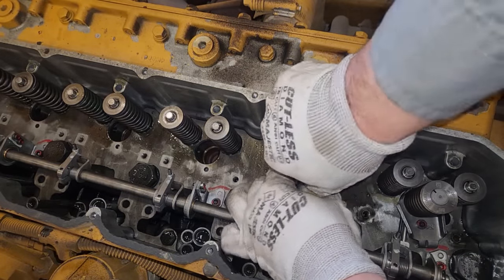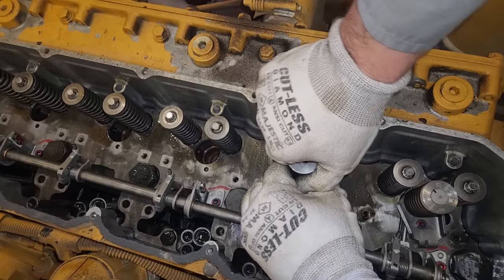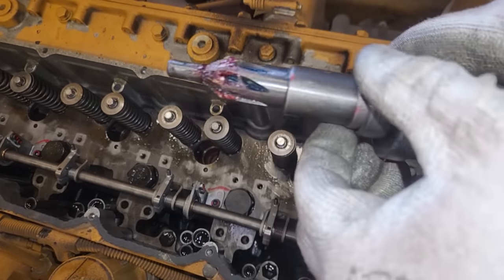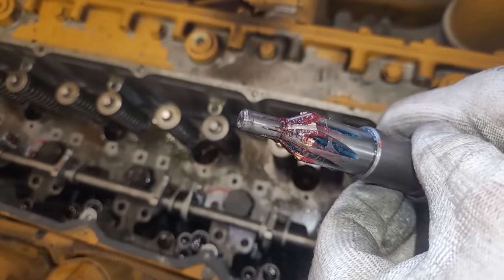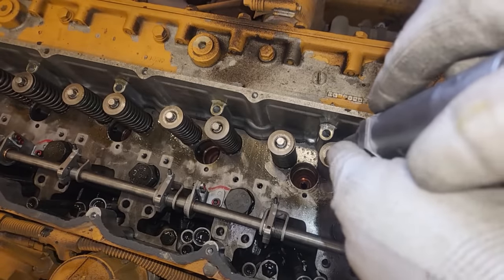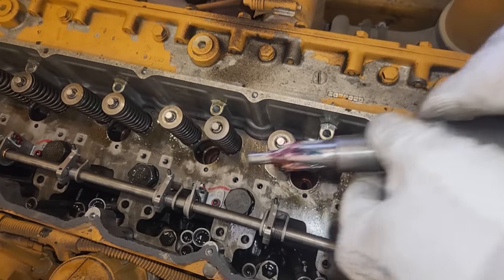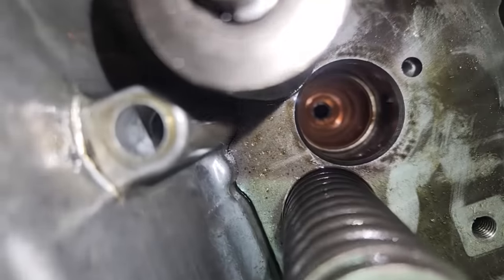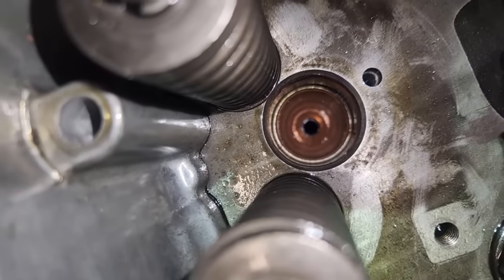Now, you might be saying, everything seems to be going okay, Josh. Why did you name this technically a headache? Well, folks, this is going to be a two-part video series, and I'm going to be showing you how to do the rack in the next part of the video. But as you can see there, we got a little copper shaved off. We do not have the assembled correct tooling, at least not the ones I'm used to using for doing the rack adjustment. So that's why this video series is going to be technically a headache.